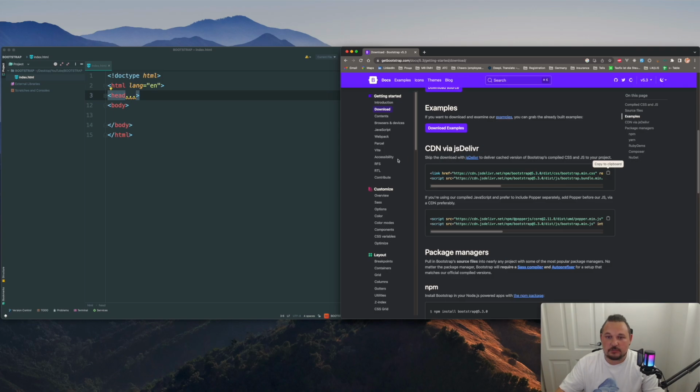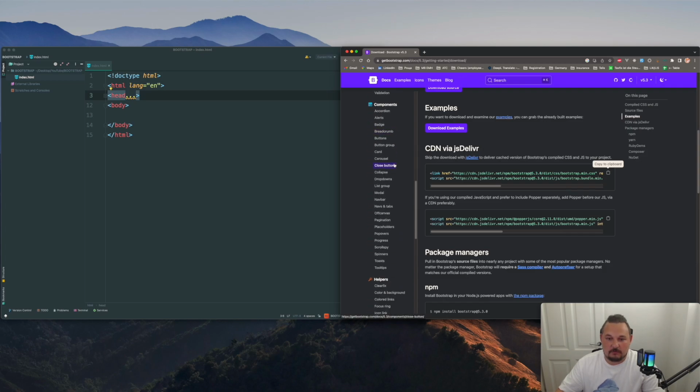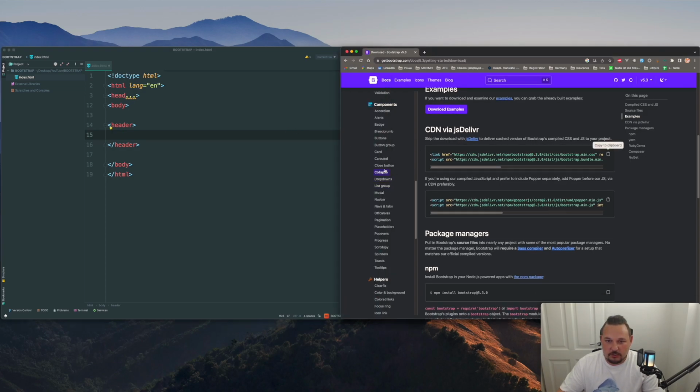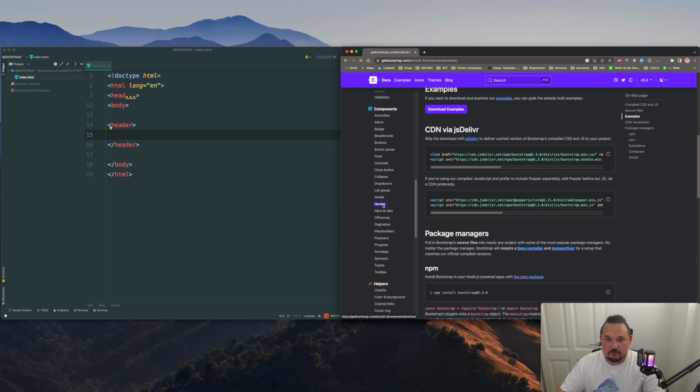Now let's go directly into what we have. Let's say we want to create some menu, right? The very top part of the page, which is going to be the header, and I want to have a menu in there. So I go here in the sidebar into components, and I want to see a navbar.